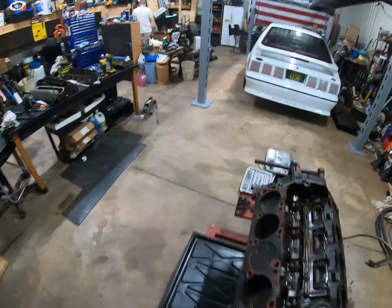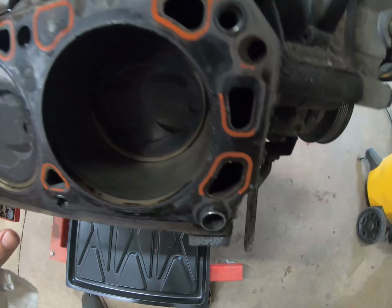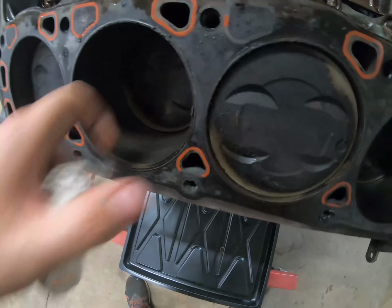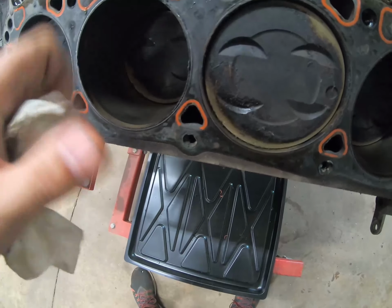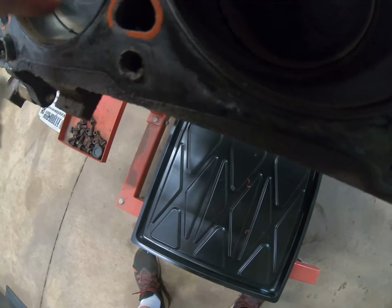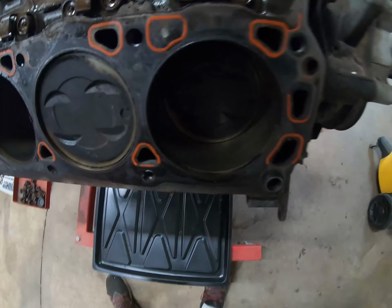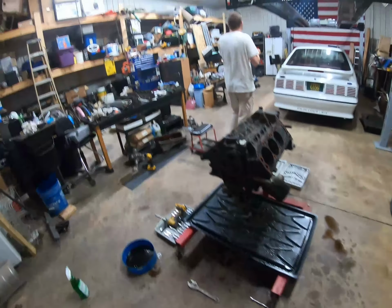So we got both the heads off. Bores on this side, there's a lot of crosshatch in them. The ones I can see so far look just fine. Nothing wrong with these. A little bit of a lip, but really not bad by any means. Quite a bit of crosshatch in there. I don't know what you can and can't see, but all right.